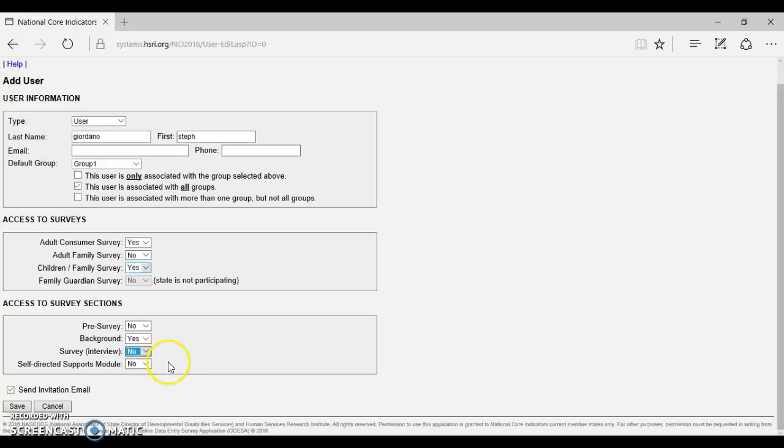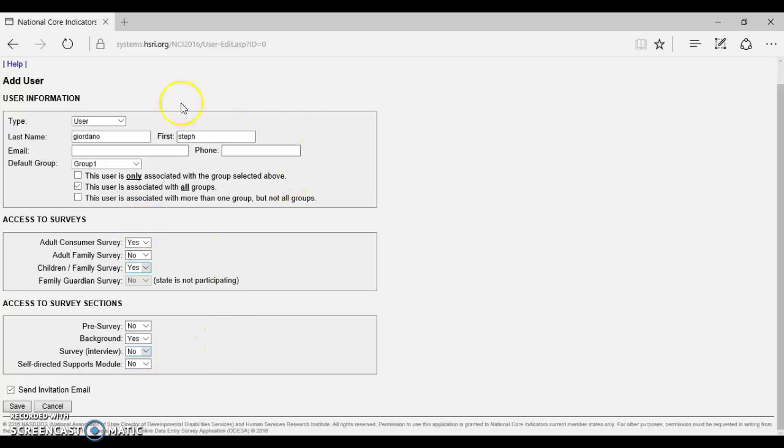So this is if a user is perhaps a case manager entering just the pre-survey and background information, or just the background information. We also have this option for self-directed supports. This is something that will be grayed out for states that are not doing self-directed supports or do not have anyone self-directing in their sample.